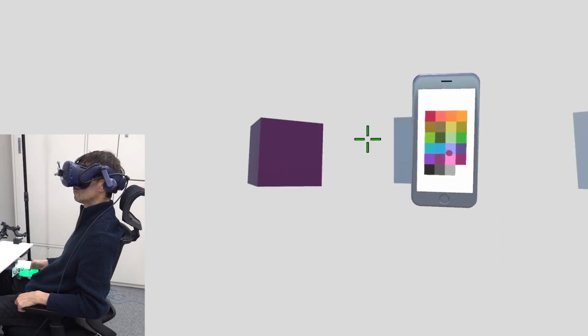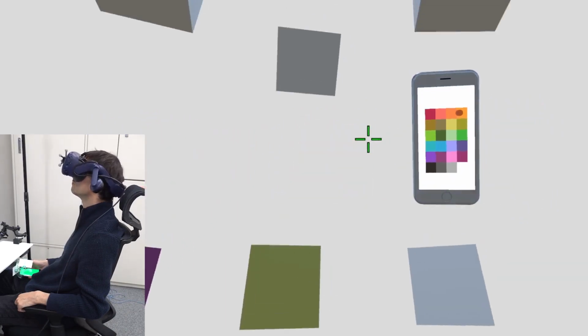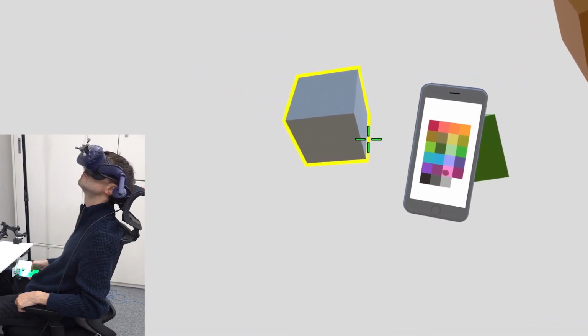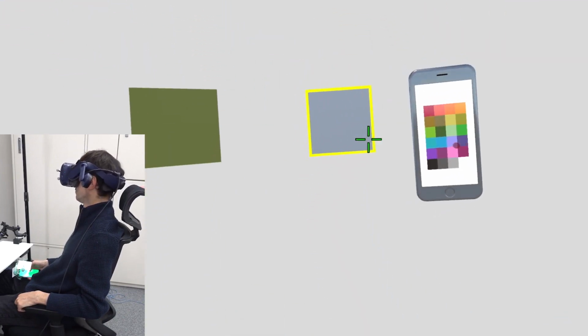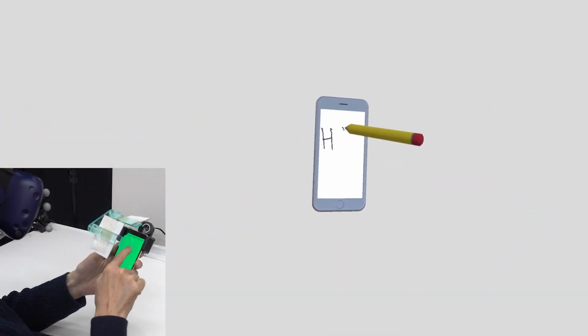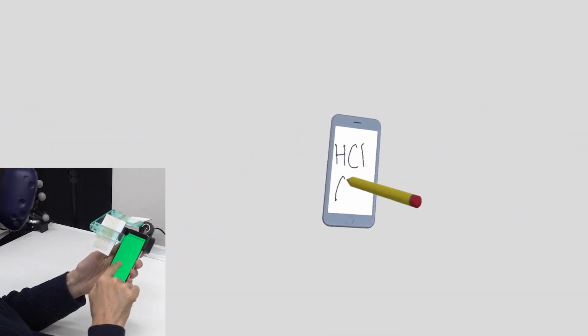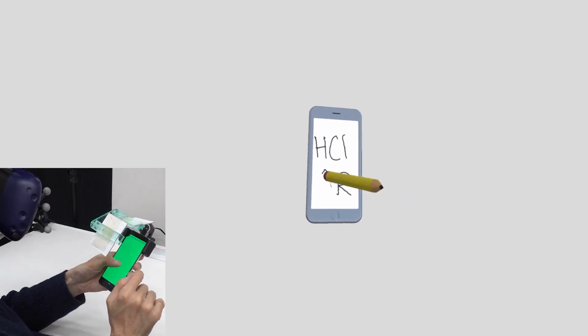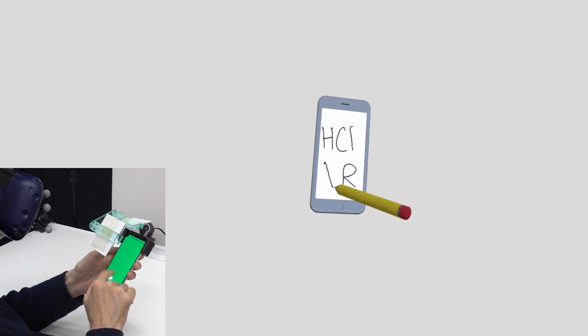The phone can also be fixed to the viewport to operate as a head-up interface, for instance, to select texture colors from a palette on the phone to assign to objects the user is looking at. Tracked fingertips can also control entirely different objects, such as a pen to sketch or erase content on the virtual phone screen, depending on which finger is used.